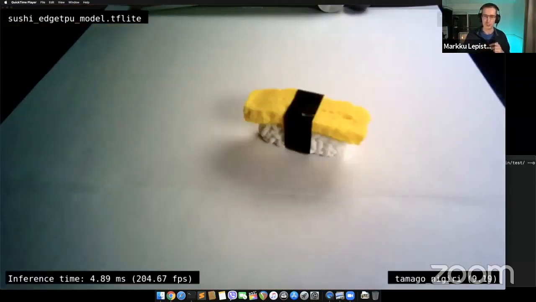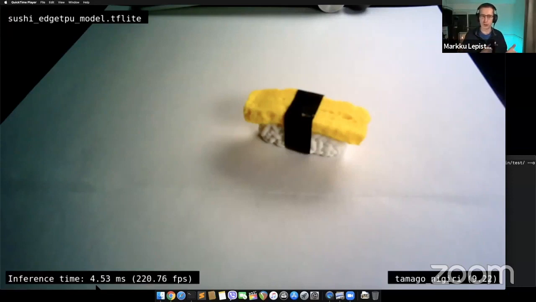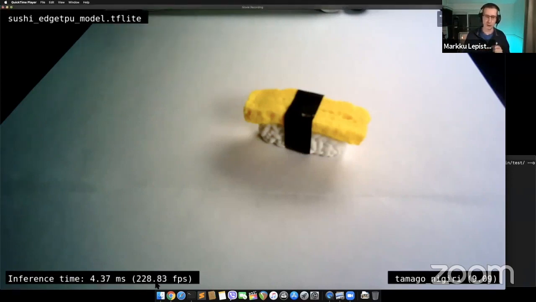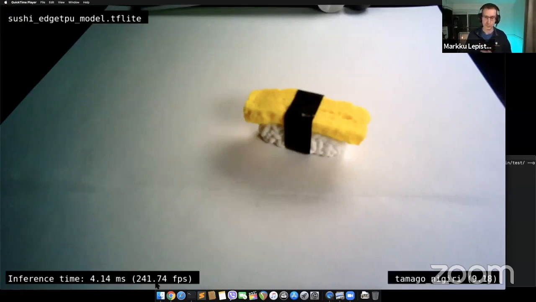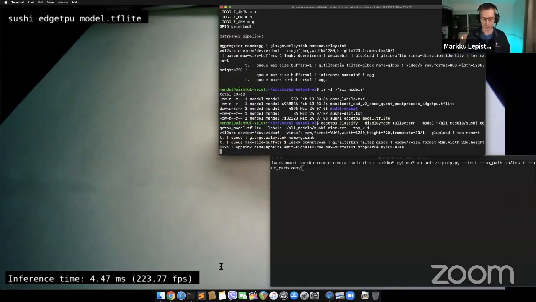And then please take a look at the bottom left side of the screen here. The inference time is the milliseconds that the Google Coral EdgeTPU was running inference. So that is the machine learning inference time on the EdgeTPU. So it's something like 4 milliseconds. This is now running at 720p resolution. And you can see that the frames per second is currently about 220, 230 frames per second. So definitely it's fast enough for real-time inference using the EdgeTPU with a high resolution source video feed in this case.